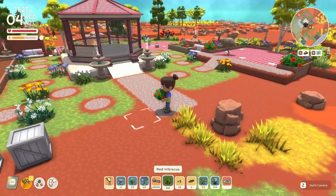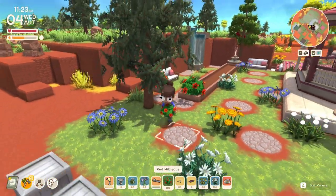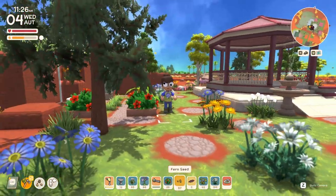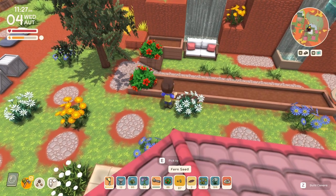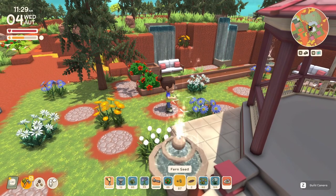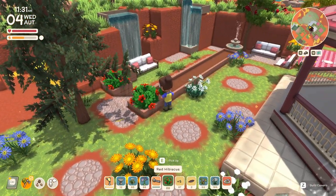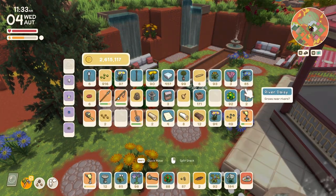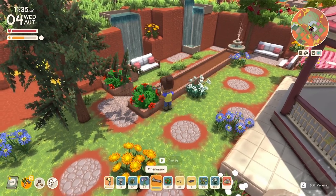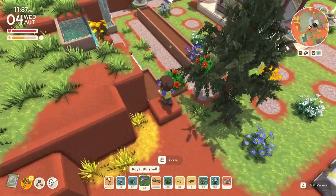I think I can make it work. Let's have a look. Little entryway. Too many different greens there. Let's see what we can get to play off of this one. That might work. That might work.